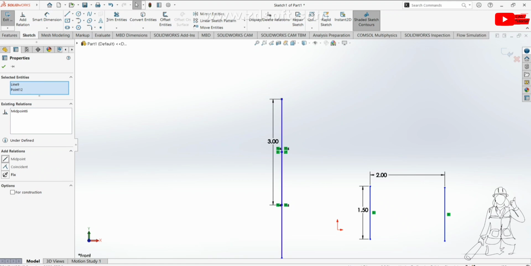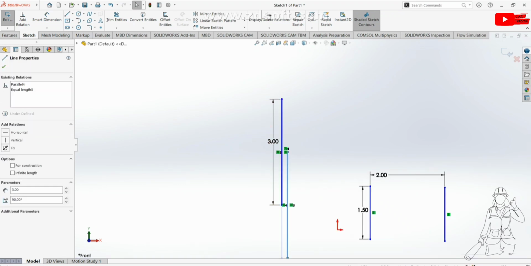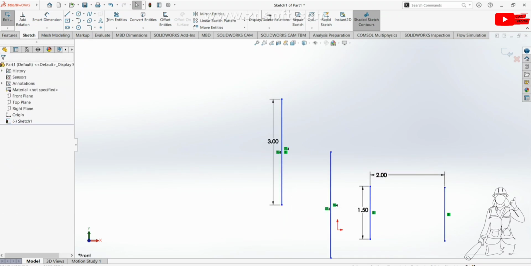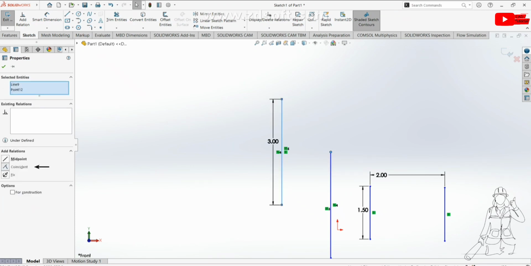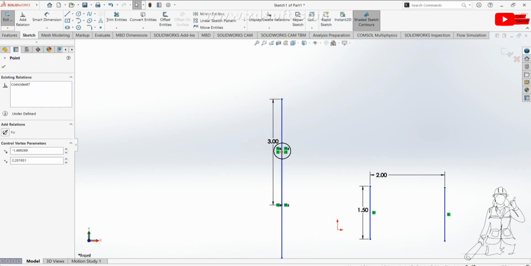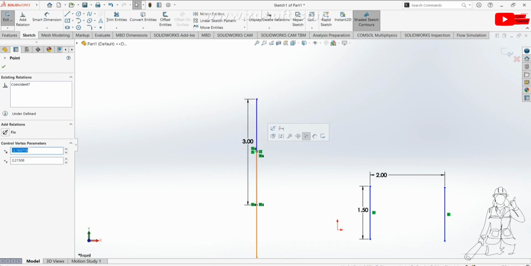Let me, to show it more clearly, delete this midpoint relation and move this line over here. So now again, I click on this point and line and coincidence. If I click on this, you see this point lies on this line, but the difference from midpoint is that I can move this point along this line, okay? But if I had chosen the midpoint, I couldn't move it along this line because it was at the midpoint, and the midpoint is a specific position and you cannot change this.